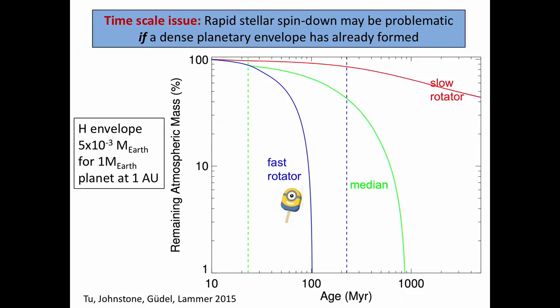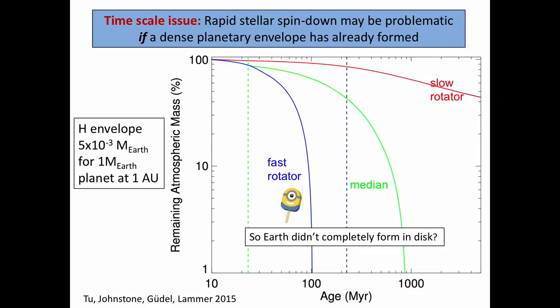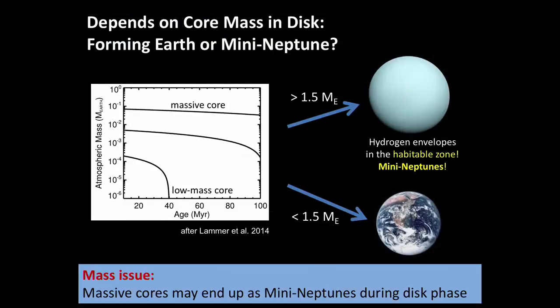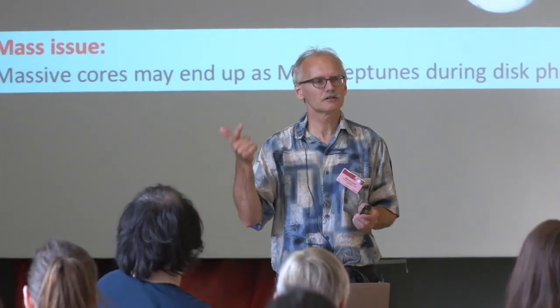Now this also depends on the mass of the planet because of gravity. A small planet doesn't keep its envelope as much as a massive core does. I'll show you here in a sketch of calculations. This is up to 100 million years, a given X-ray emission level. A massive core doesn't, as I already said, get rid of the envelope. A low mass core does it easily. Good. So we begin to see the mass of the planet matters, but rotation of the star matters as well.